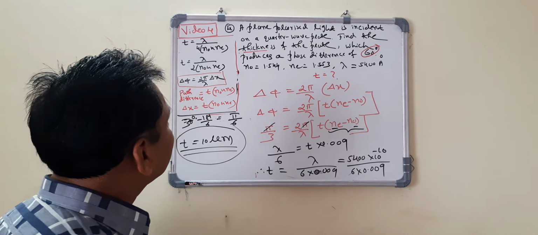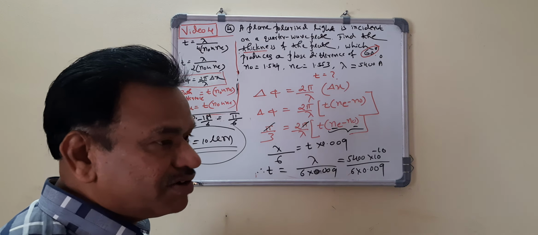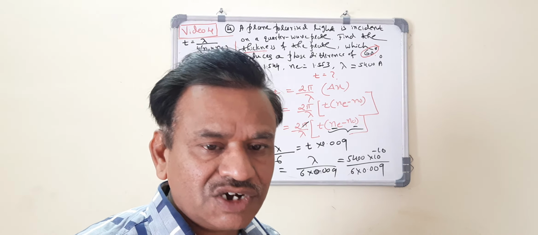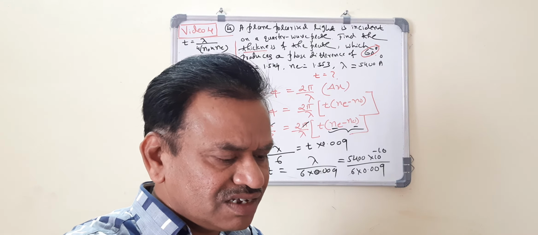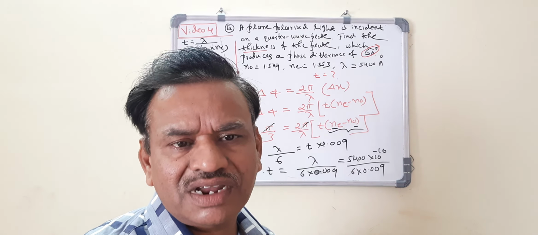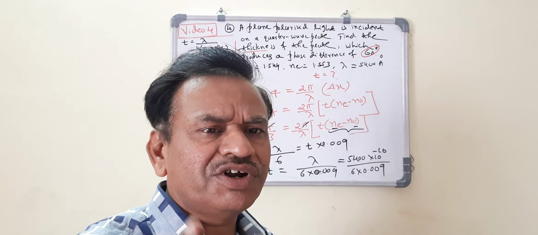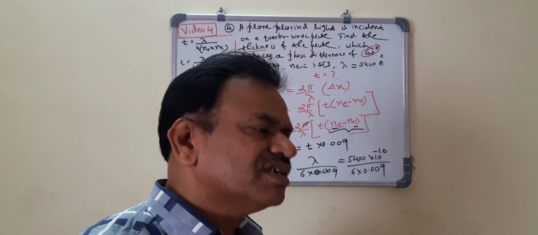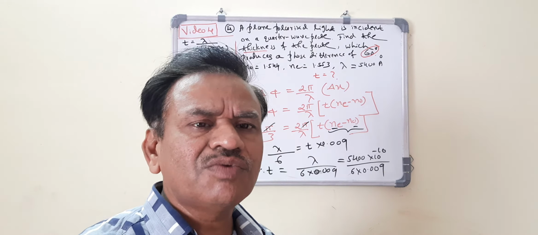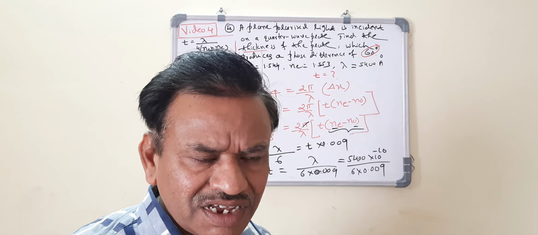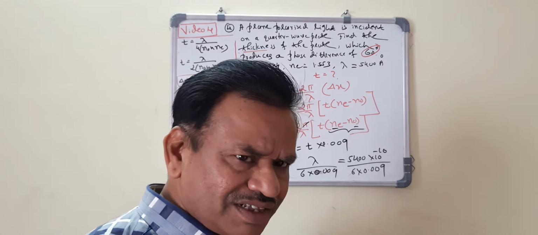In the next video, I will discuss the production and detection of plane polarized light, circularly polarized light, and also elliptically polarized light. It is important from the point of view of examination. Normally they will ask for circularly polarized light and also elliptically polarized light. There is no derivation here, it is purely theory.